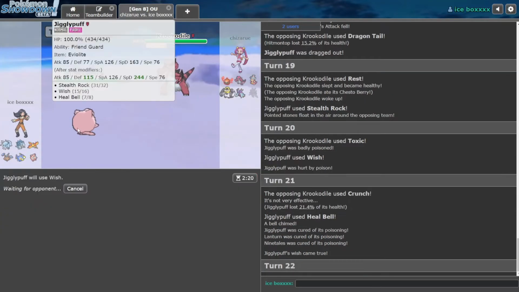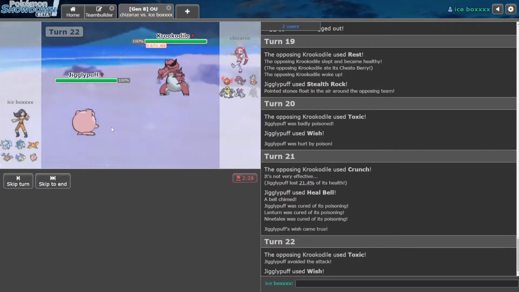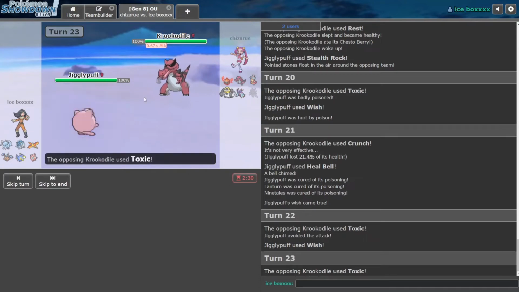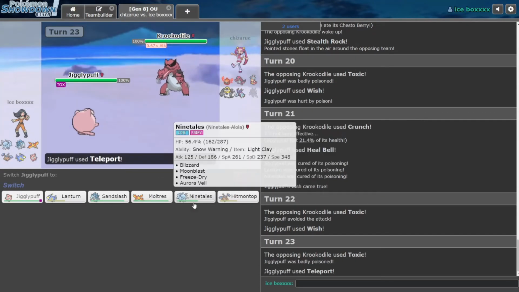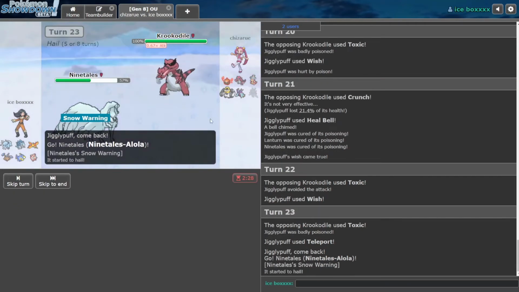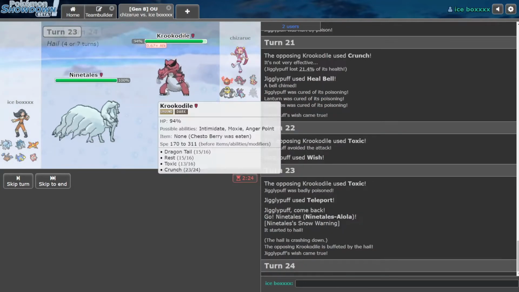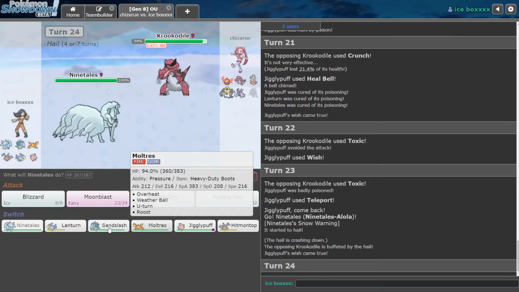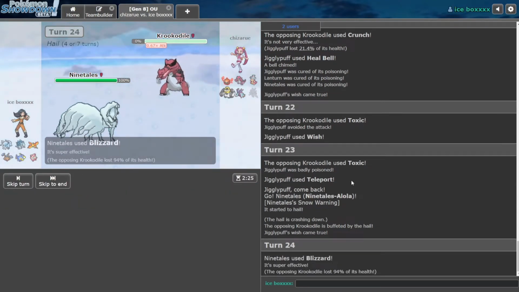Yep. Look at this Jigglypuff. Look at this Jigglypuff. Oh my god, I love this thing. All right, now we'll Teleport. That's fine. Like, whatever, dude. That's really okay. We'll go Ninetales. And we haven't shown Blizzard yet, so maybe they're thinking, hey, maybe we can live something. And we got our Ninetales healed, which is super cool, right? Blizzard, goodbye. All right.